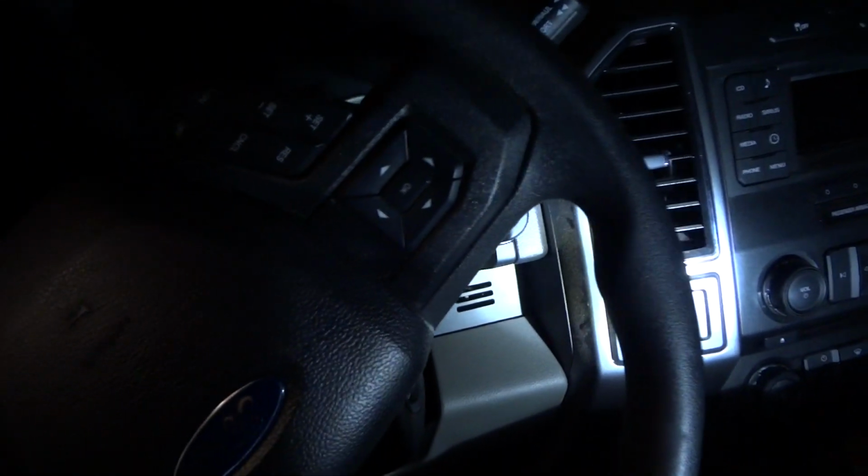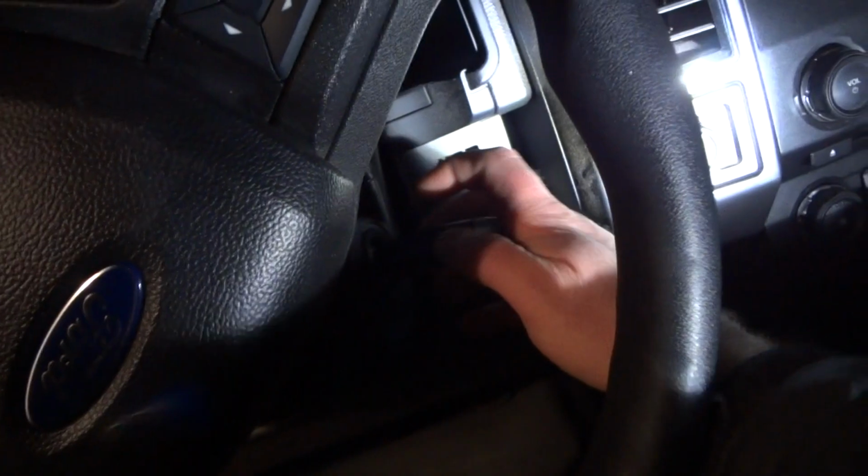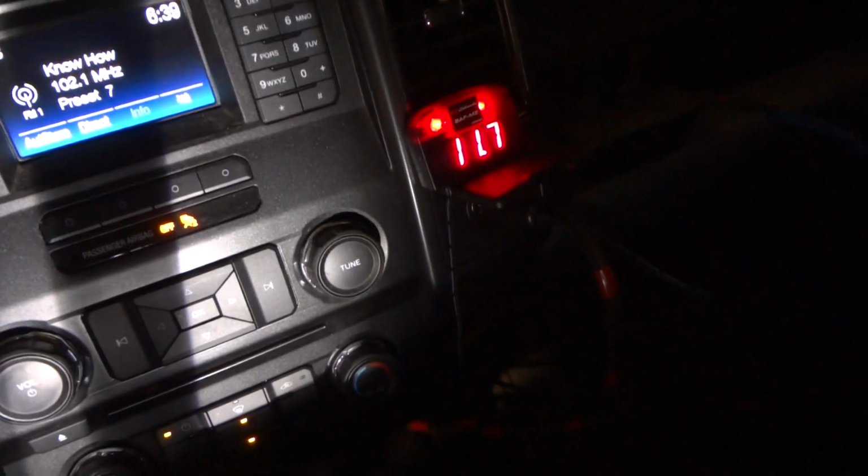I'm going to put the key in and put it in the on position. We got a reading of 11.7 on the voltage gauge. So we're going to start her up.